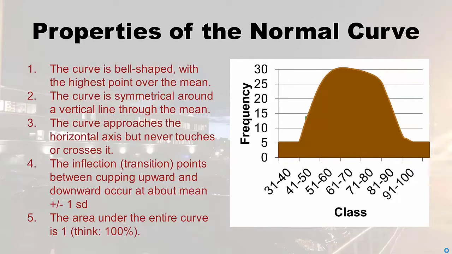And what I mean by that is, let's say we cut that shape in half. Each side would have 50% or 0.5 on it. Then let's cut it a different way. The part of the curve on the right side of that line is a fourth of the curve or 25% of the curve, even though it's goofy shaped. And the part on the left side is 75%. So that's what we're trying to get you to think like. You can just declare that all the area under the curve equals 1 or 100%. But the reason why we're declaring that is because we're going to cut it up and say different percents of the curve.